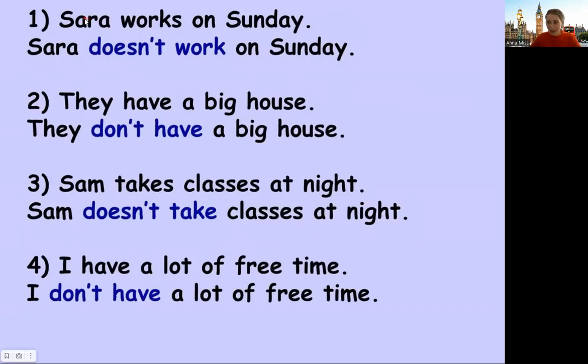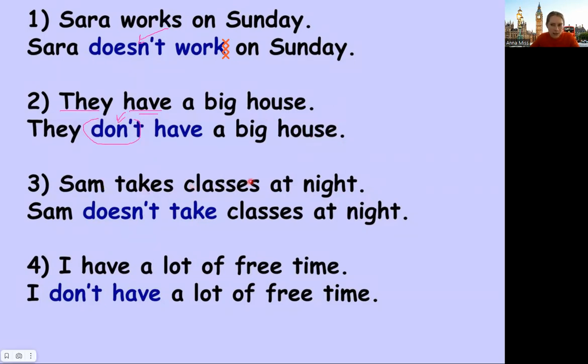In a positive sentence, it is ending s, and this ending just goes down to this negative thing. Sarah works on Sunday, but Sarah doesn't work on Sunday. Don't forget that we don't use s here, no s. They have a big house. If it is they, it is the simple verb, so in negative we just use don't. They don't have a big house.